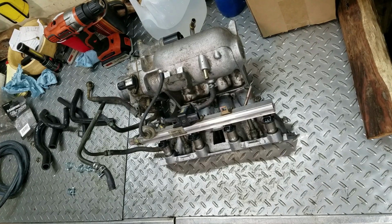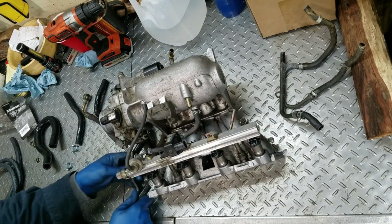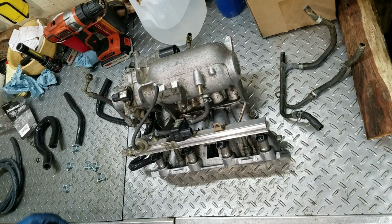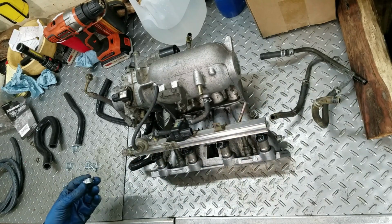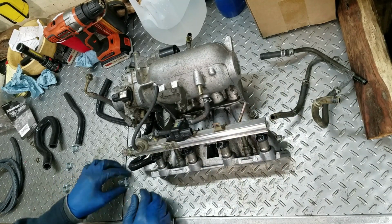So I'm just going to have at it. Yeah, I don't know how I'm going to make these work. This one kind of fits. It's a little goofy, but that's going to work. I won't be able to use these pinch clamps either because they're way too small. I got some 5/16 fuel injection hose clamps. These work really nice.